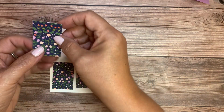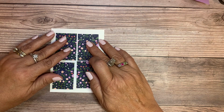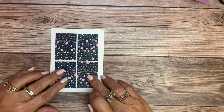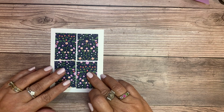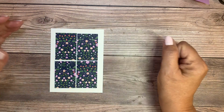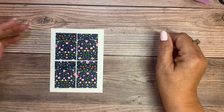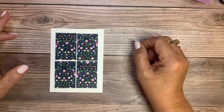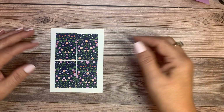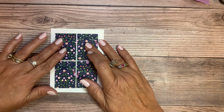And I think I'm going to turn this one around here. And I'm not trying to match the pattern or designs. In fact, you could do 4 different patterns, okay, and it would look nice. I like the uniformity of this for what I'm going to put on top. But another one of our team members had an idea and said that she likes to take the 4 rectangles, do them in different colors, and then run them through an embossing folder and have that texture on the 4 rectangles. So I thought that was a great idea too.